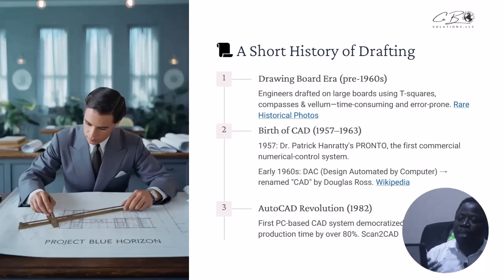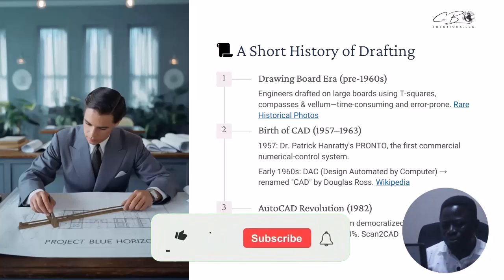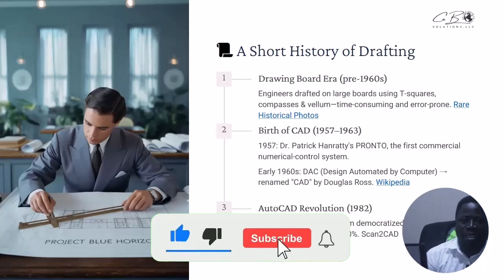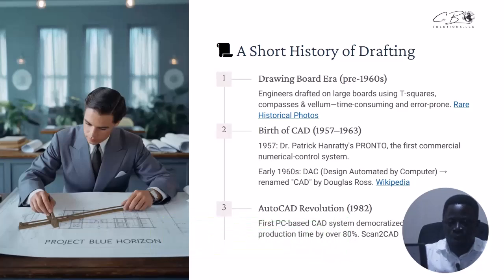Okay, around the 50s, from 57 onwards, we started seeing the springing up of technologies, because people were getting frustrated, and personal computers were not yet fully developed. There were other systems they were using, which we call numerical control systems. It picks and plots some things, but we did not have personal computers. So around the 60s, they introduced DAC, Design Augmented by Computer, and it was renamed CAD, Computer Aided Design or Computer Aided Drafting.